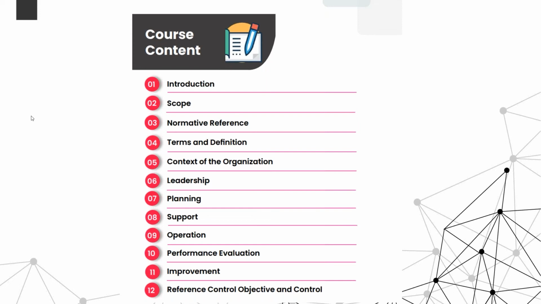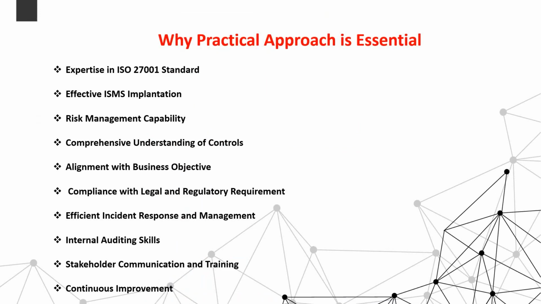Okay, now when I say lead implementer, a lead implementer is giving you multiple reasons as well, especially when I'm saying I'm a lead implementer. So the organization will be thinking that I know about the ISMS. Along with that, I know about the 27000 standard. Okay, along with that, there are certain key reasons as well.